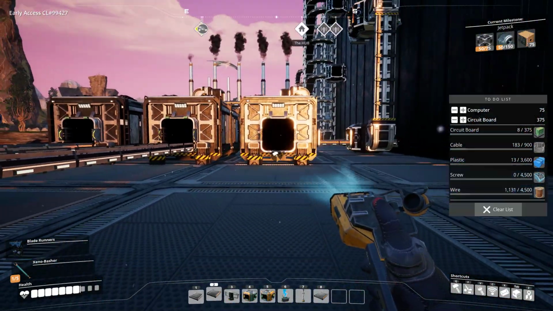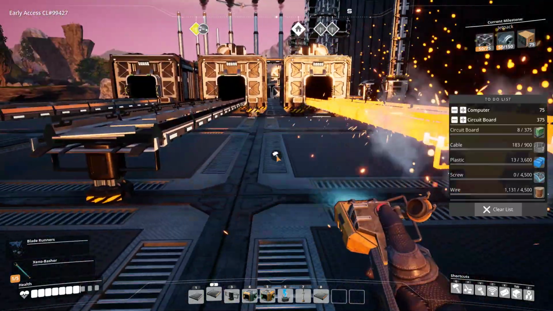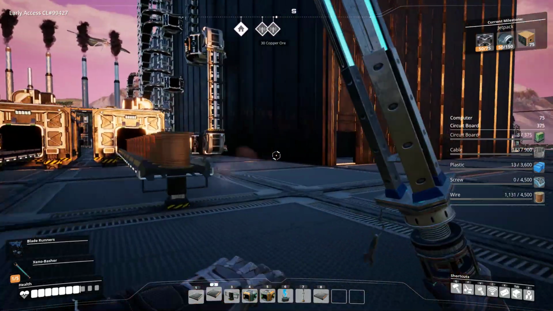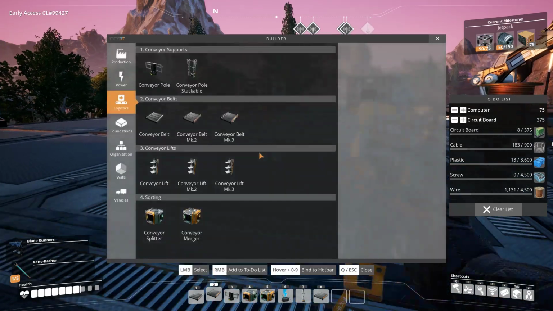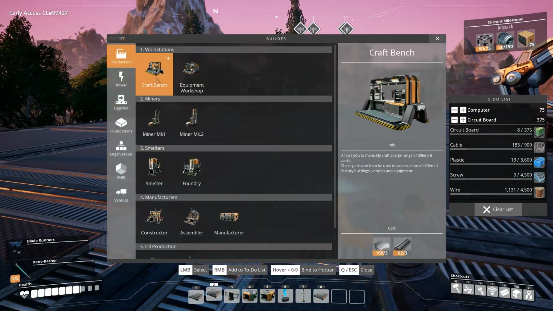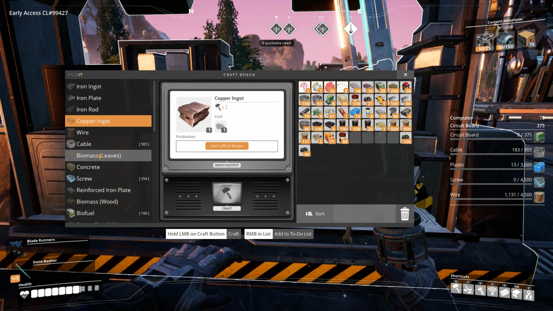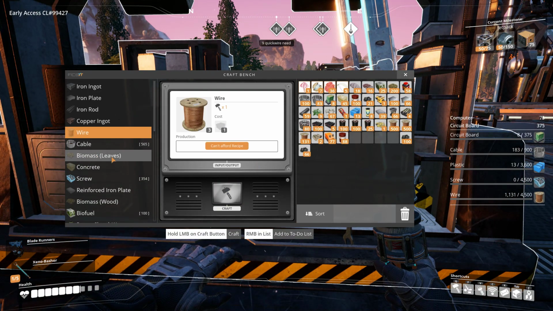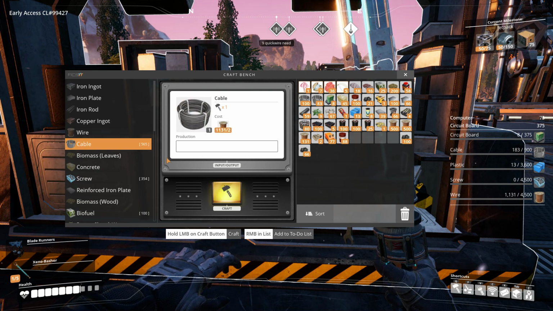Alright, and then not that conveyor belt. Right, 3 conveyor. Alright, sweet. And that's us there, so let's toss down a crafting bench and see what we need next. So I've got iron plate, iron rod, and wires. Cables. We could easily make cables. That is not a problem at all.